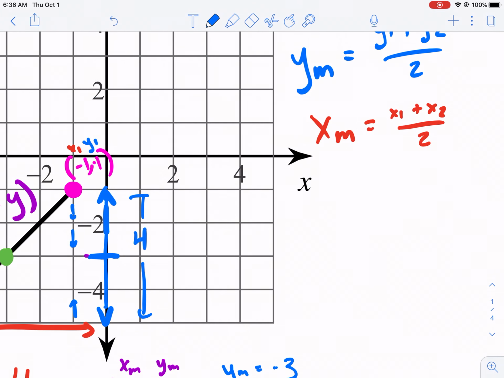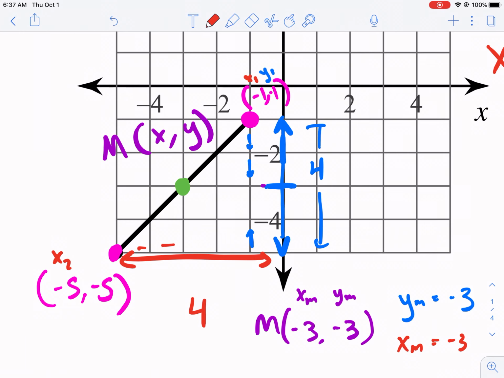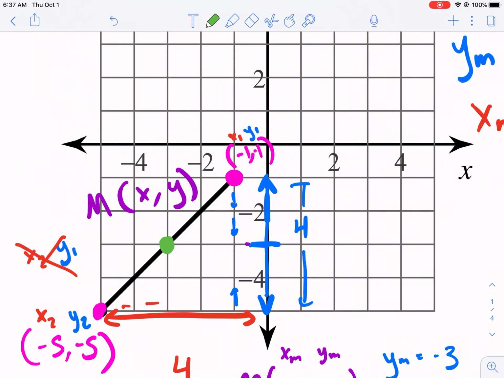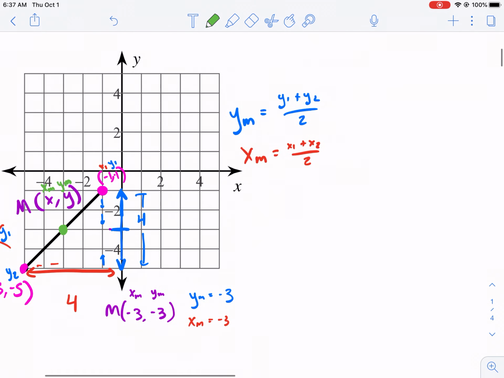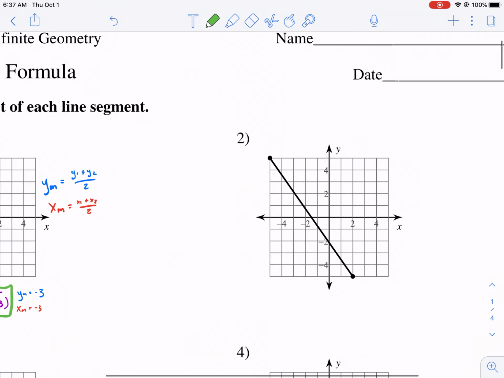It doesn't matter, as long as you're consistent and keep the x1s with the y1s and the x2s with the y2s. Don't ever do something like y1 with an x2. That's not something you want to do. That's bad, so don't do that. It's also important that you label your midpoint xm and ym. You want to make sure that is different. You don't want to ever confuse your midpoint with x1 or y1. Very important note there.